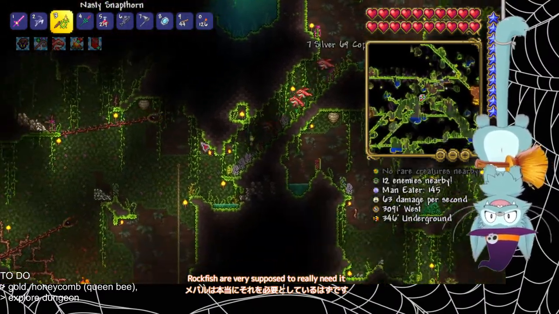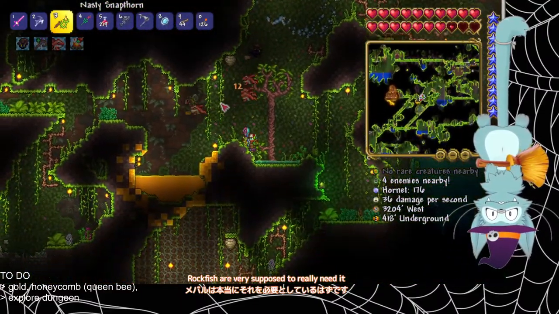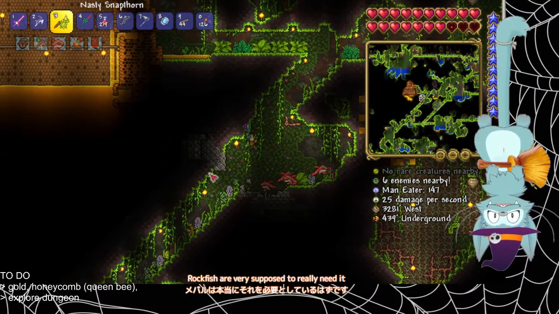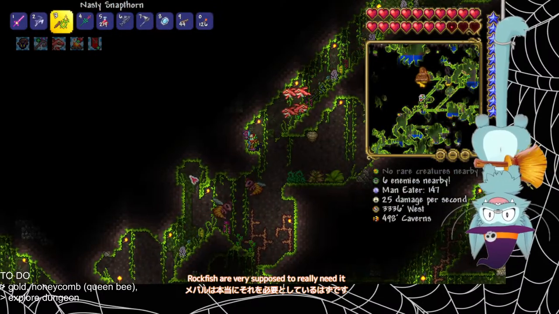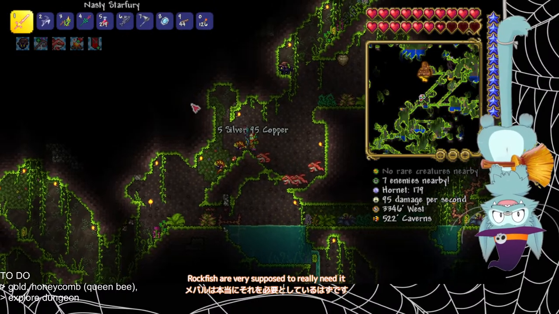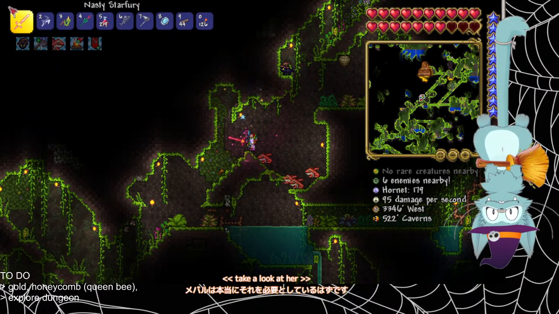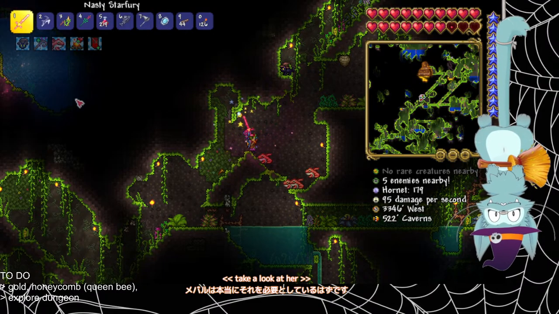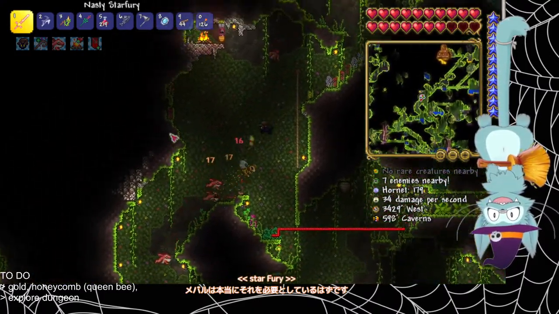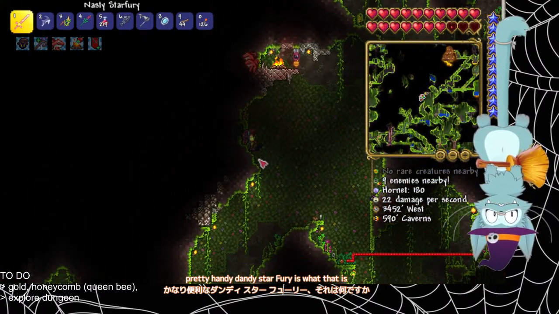Alright. Let's head down. Ancient cobalt helmet. Okay. That's the queen bee there. Take a look at our pretty handy dandy Star Fury is what that is. Oh. I guess we'll be missing that little area.